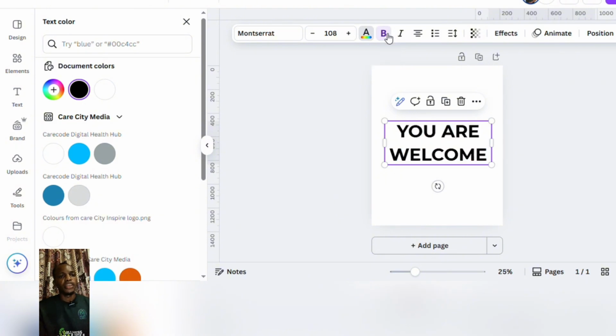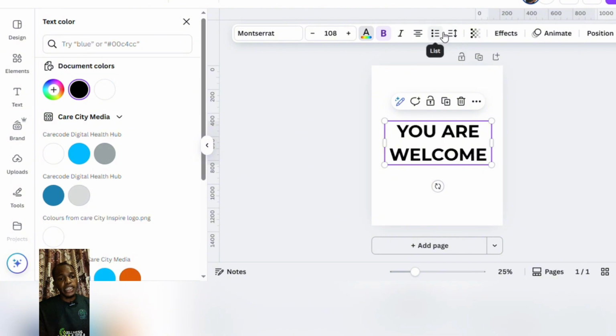Also, alignment. We have various types of alignment: the middle alignment, the left alignment, and the right alignment. Use any one you want, but I'm using middle alignment for this design.